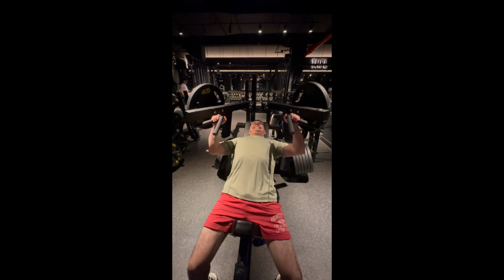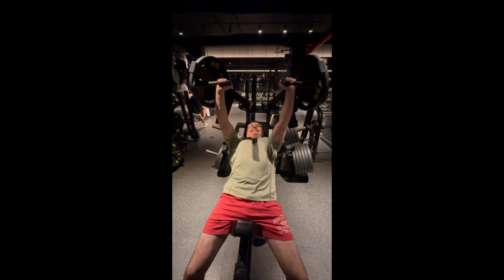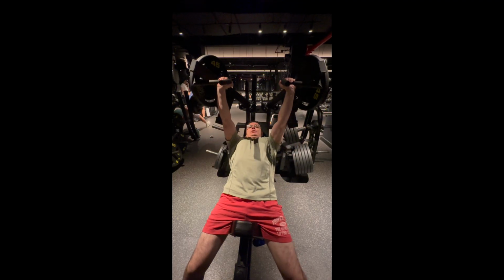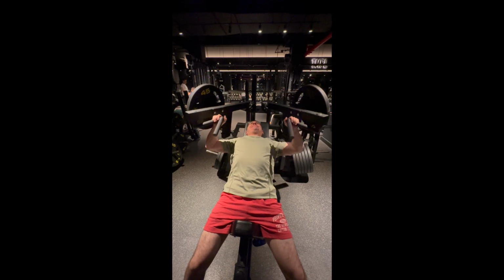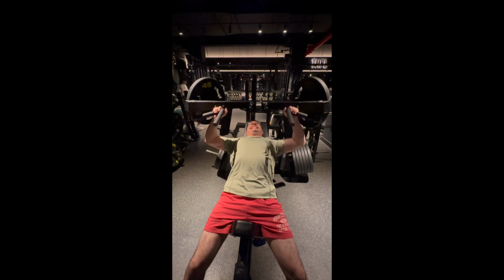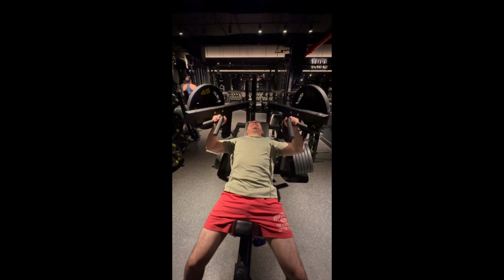After we do shoulder press, we're going to do the incline press machine. This is a personal record for me since I was struggling to go all the way up. But as you see here, I'm still controlling the weight. I'm not going too fast. I'm trying to go down slow on the negative and then pushing with some explosiveness on the way to the top.